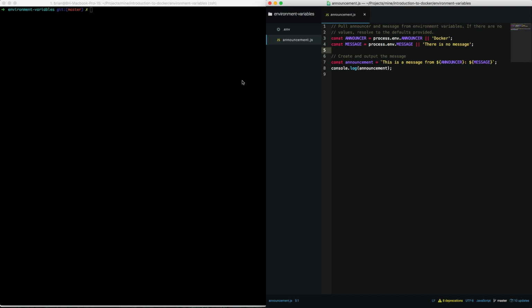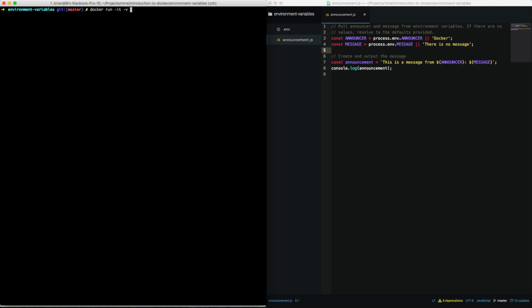So this is pretty handy because we can change what this message is depending on the environment that the script is running inside. Now, in order to run this in Docker, we'll have to use a particular flag called the -e flag. So let's go ahead and try this. We're going to run the script. So first off, I'm going to run it without any environment variables. So I'm going to do docker run -it.